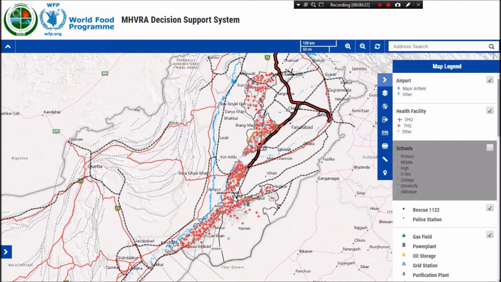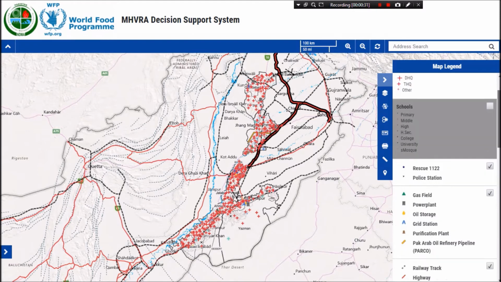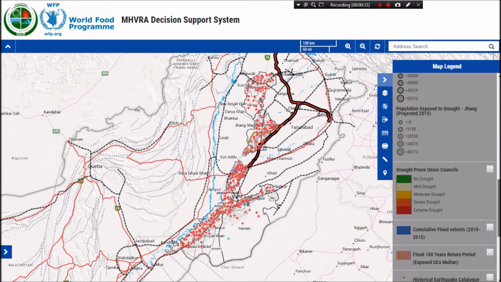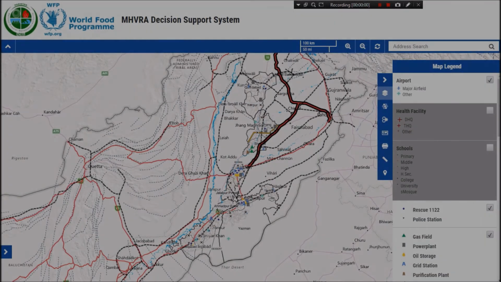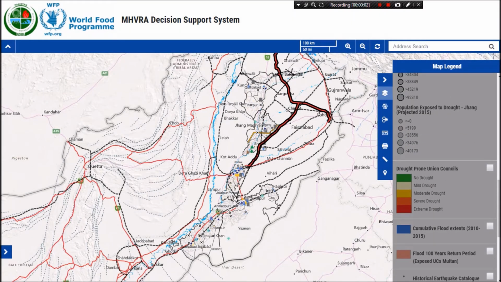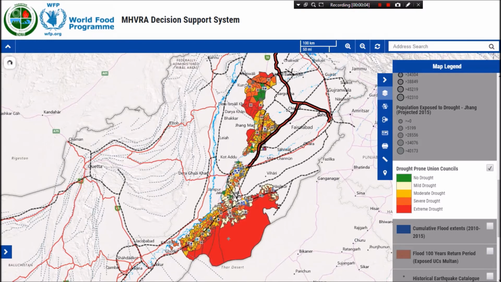The map legend here on the right side shows some of the elements at risk that we considered in our study, which include some elements of basic and critical infrastructure, population statistics, and then we have the hazard assessment results. Now, for example, these are the drought-prone union councils of the study area, which have been categorized based on the drought severity, which ranges from no to extreme drought.